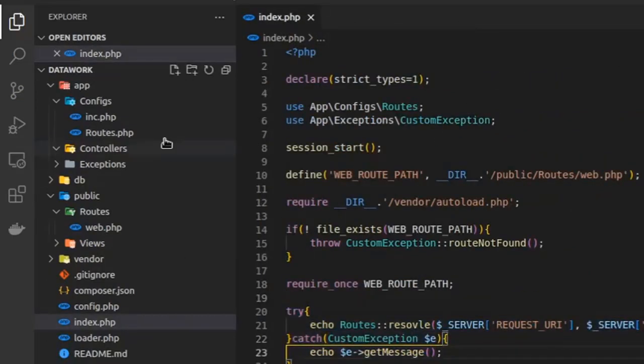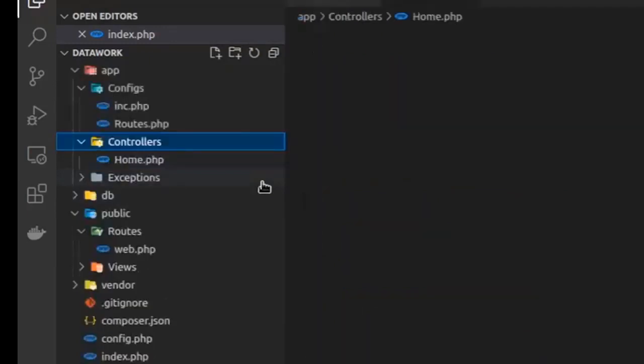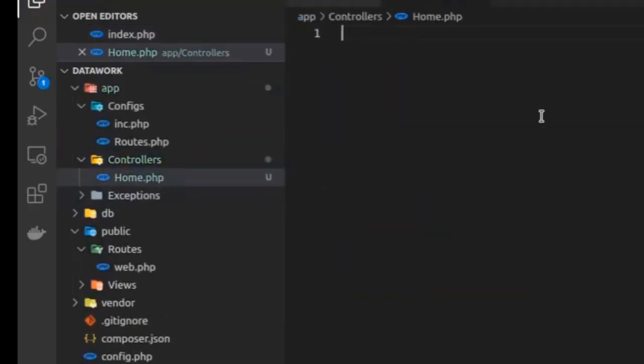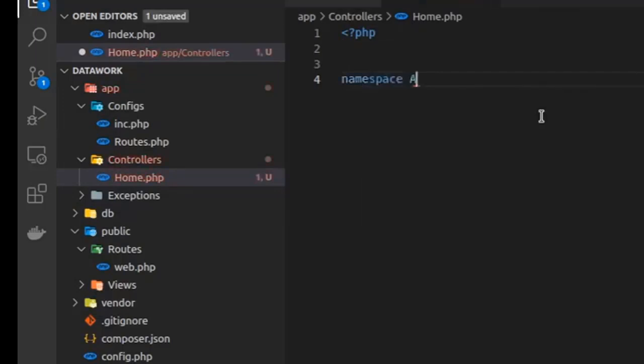Okay, so first thing is we're gonna start by making one controller. Let's start with the home controller. Home.php is our home controller. So, php, the namespace will be app/controllers, and I made a typo here.